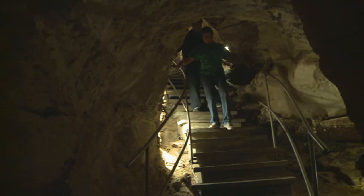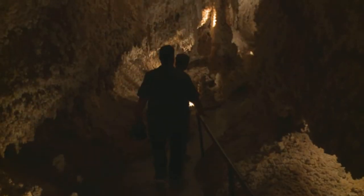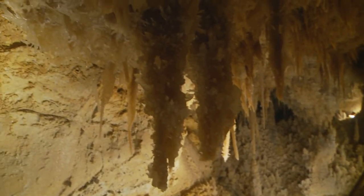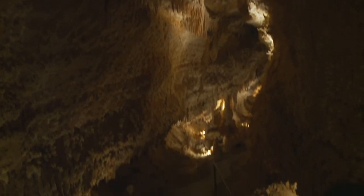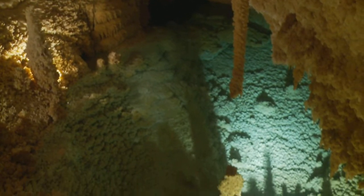Stay on the trail and don't touch anything. We're going to go down to the second level before the trail gets level again, and that's about 50 feet from the surface. After just a few minutes, you're surrounded by beauty. It's a big surprise for a lot of people. In caverns that have only seen artificial light, you'll see some of the most amazing natural beauty hidden deep in the heart of Texas.